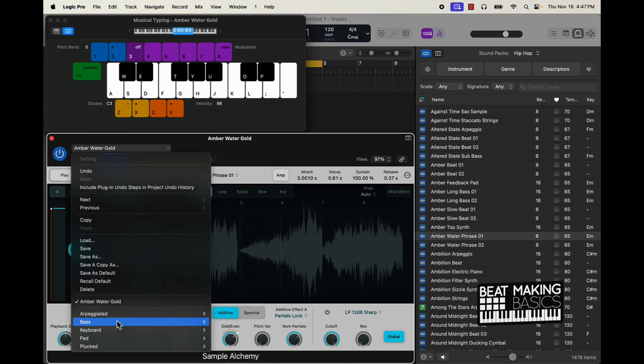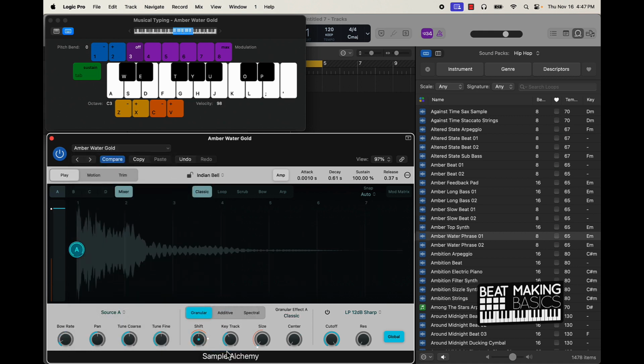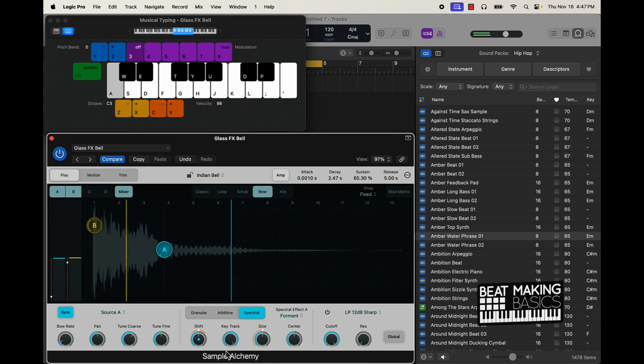Obviously, there are also some presets here, so you can come in here and they have a lot of different sounds you can go through as well. You can kind of see how they're setting their sound design up here.